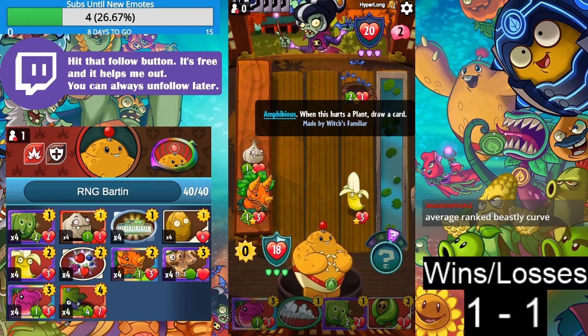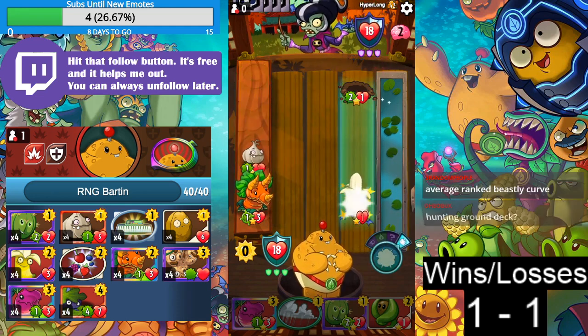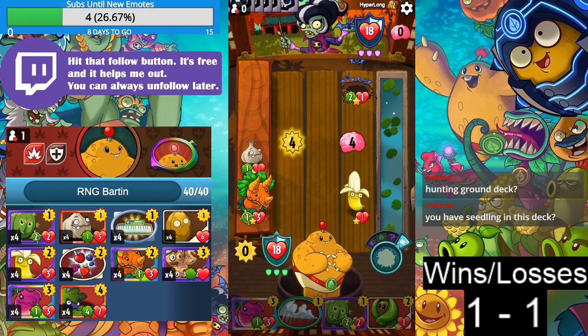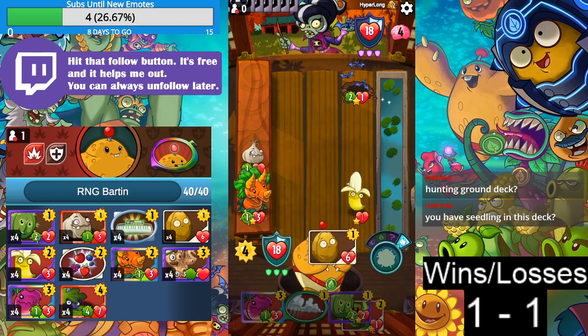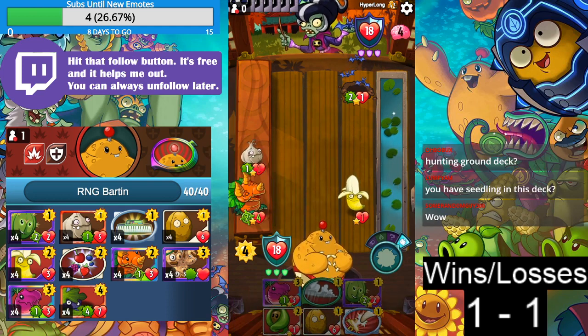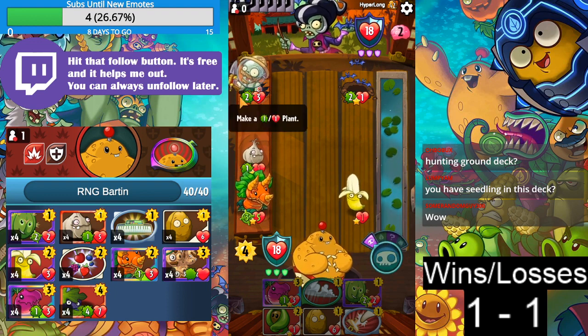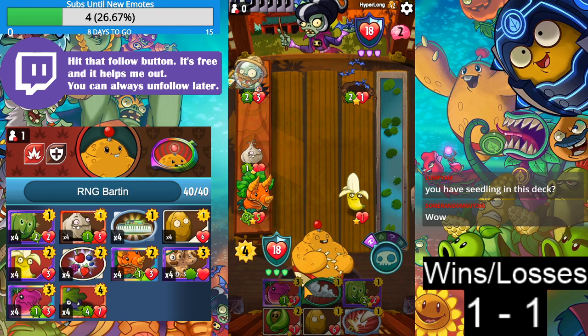What is this? Just bats and stuff. One land, nothing. Wow, that's pretty bad. Turn 3. Hunting grounds. I don't know. You have seedling in this deck? Yes, we have seedling. I just want to make sure my seedling lives right here. What? Okay. You're weird.